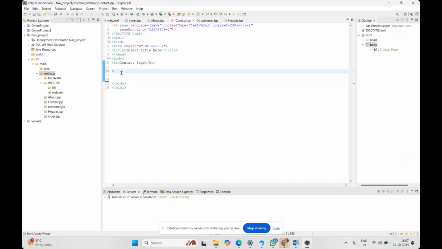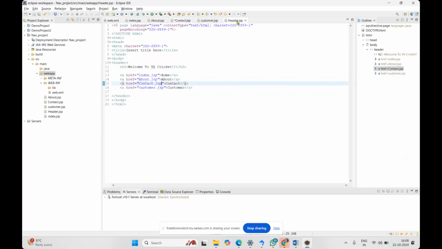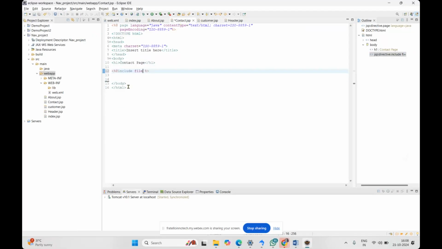Here we are going to use scriptlet tags. Okay. And with the at the rate symbol, we are going to write include, and the file name. What are we going to include here? We are going to include the header.jsp file in our contact page. File equals header.jsp. Okay, simple.